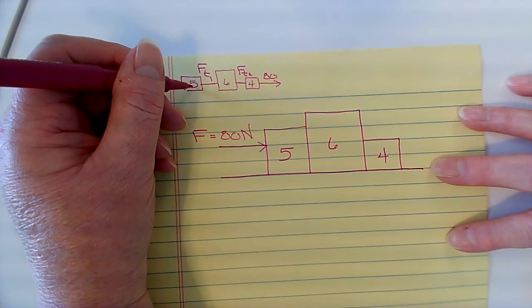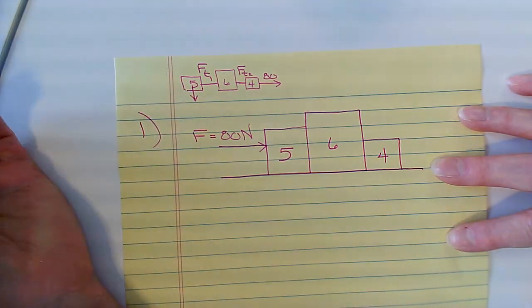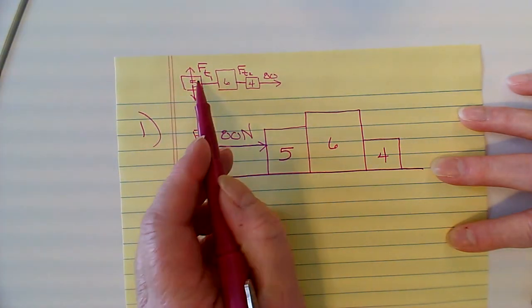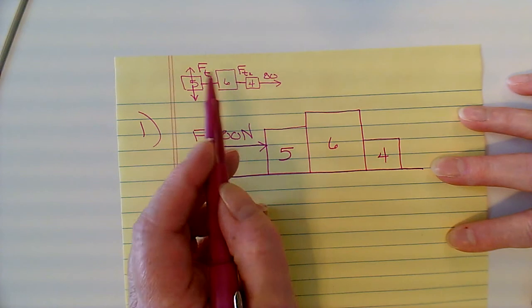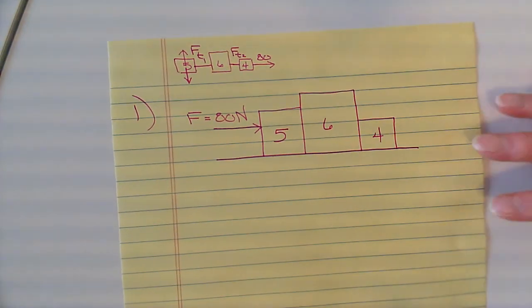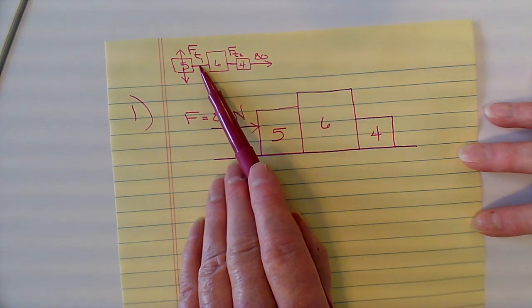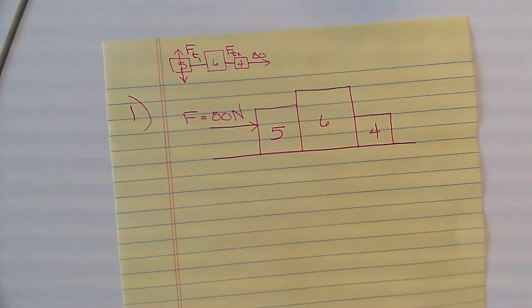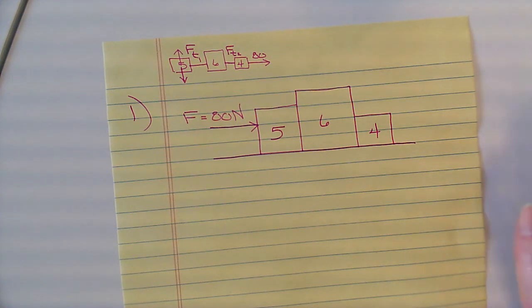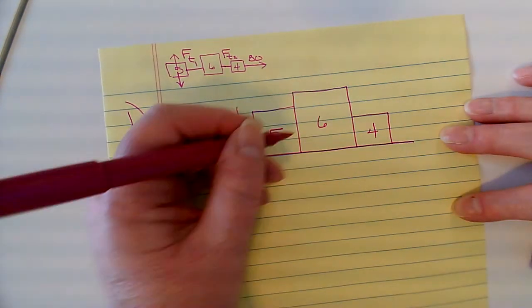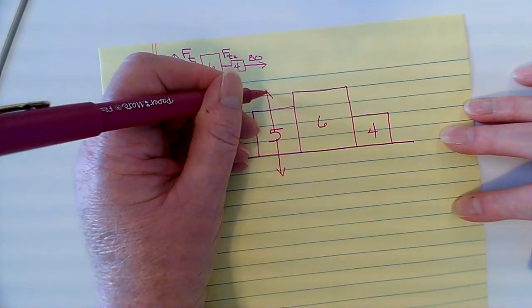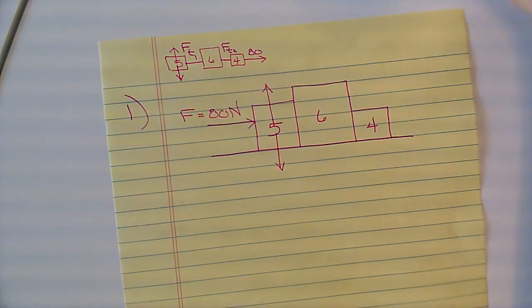There also is a force pressing down. We'll call that FW. There's a force pressing up. We'll call that FN. And then there was tension in the strings between the blocks. So this is kind of the same thing, but this time there's no string connecting the blocks. The blocks are actually touching each other. So the phrase blocks in contact is when blocks touch each other. Just like before, there's going to be an FW pointing down, there's going to be an FN pointing up, but here's the new piece.